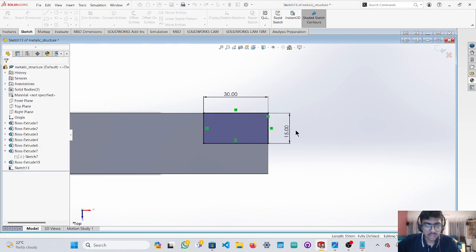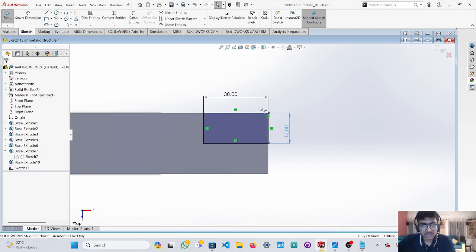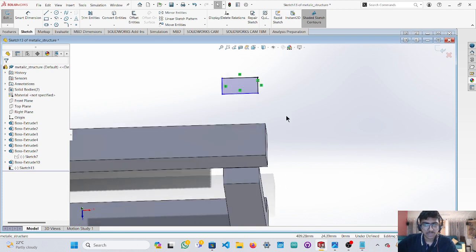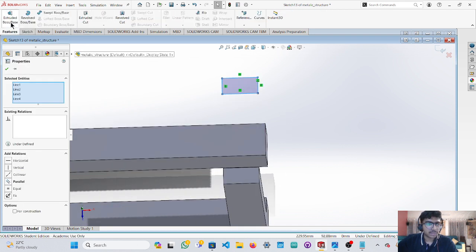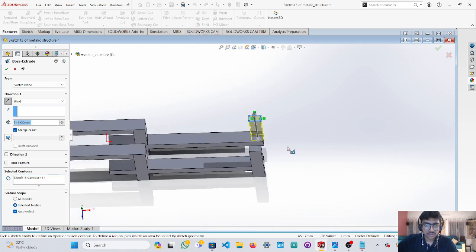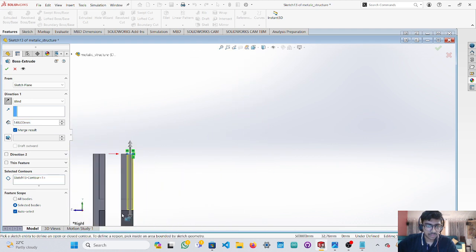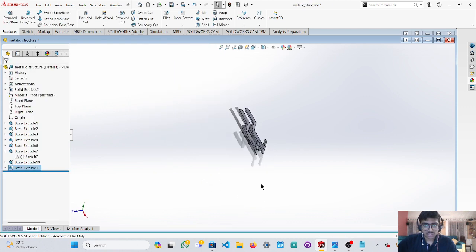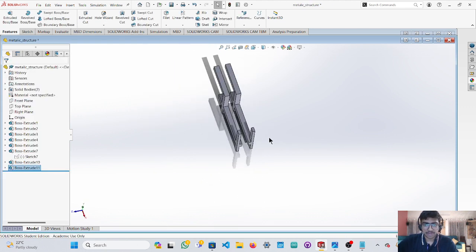So this is done. Now we just move these smart dimensions. And we extrude this downwards. And if we see from this direction, it should touch the floor at 200. Yes. So this is our metal framework.